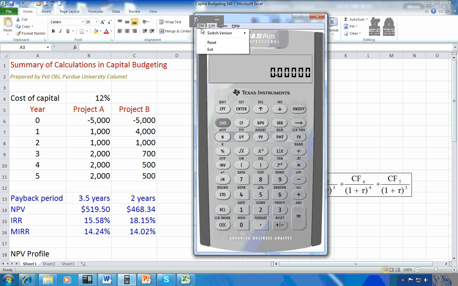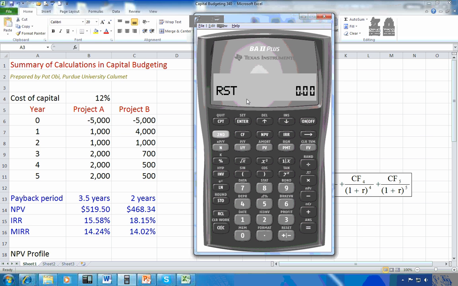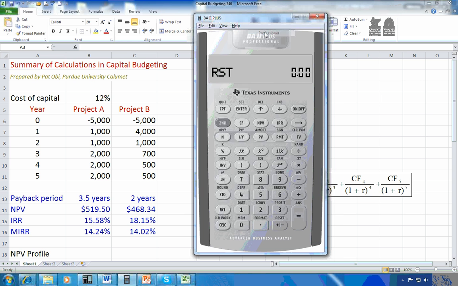All right, if I may switch this over. All right, this is your student version. The version that you saw earlier is the professional version. Both are actually okay. The professional version will cost you a little bit more, but has a few more functions that you might like to know as I work along.